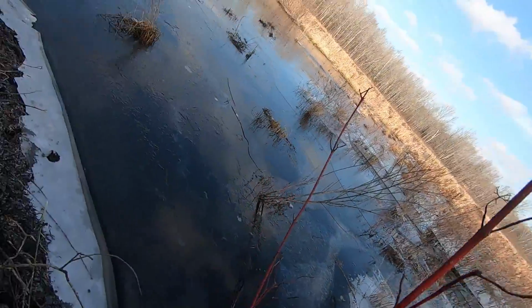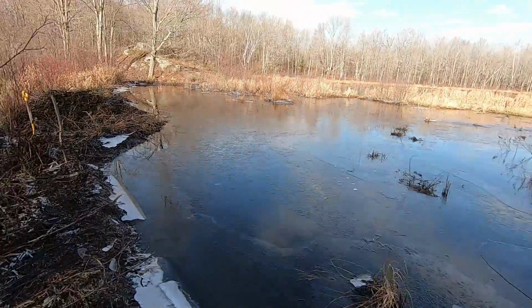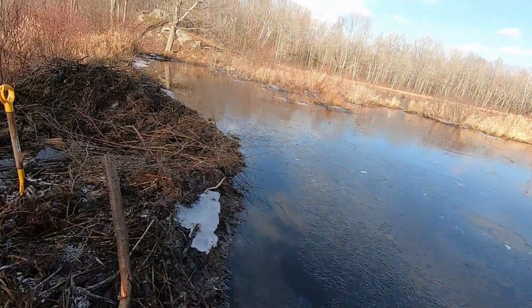And now we find out if beavers can rebuild the dam when there's ice in the way. I'm stuck. Okay, here we go. Okay, I guess there's my answer. Somehow they did.